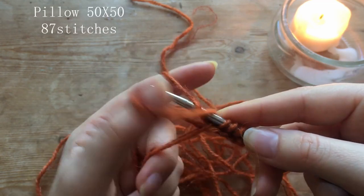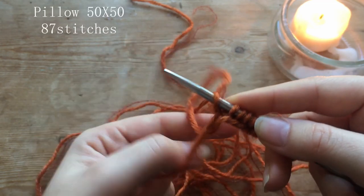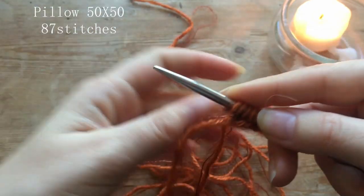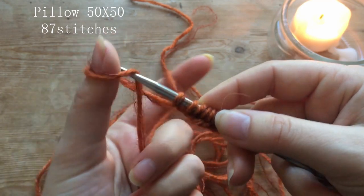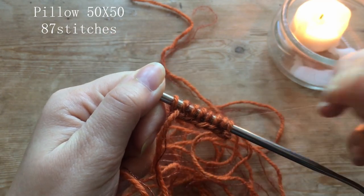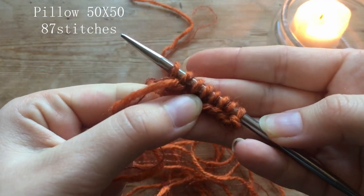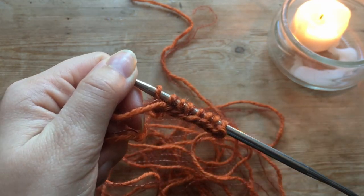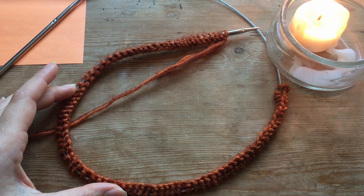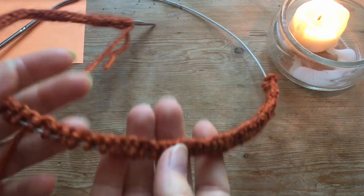So for this pillow, it's going to be 50 by 50 centimeters, so you're going to need a total of 87 stitches. So go ahead and make your 87 stitches. So here I have all of my stitches and I'm ready to start my first row.